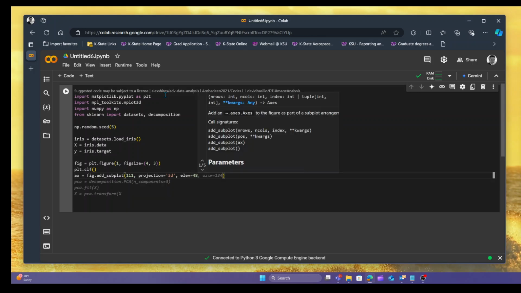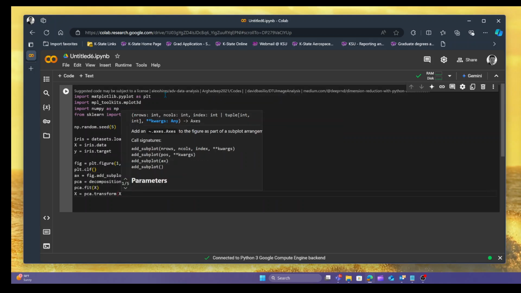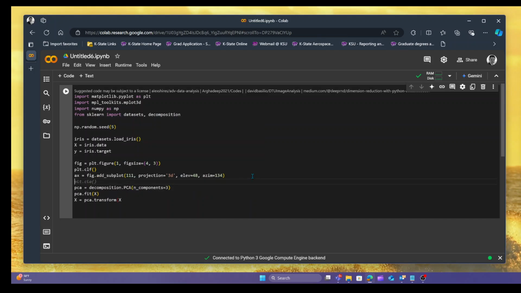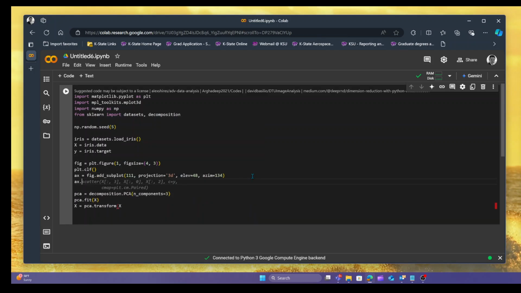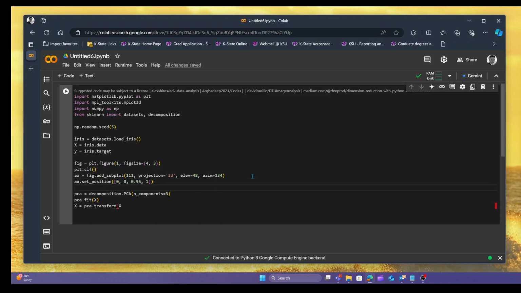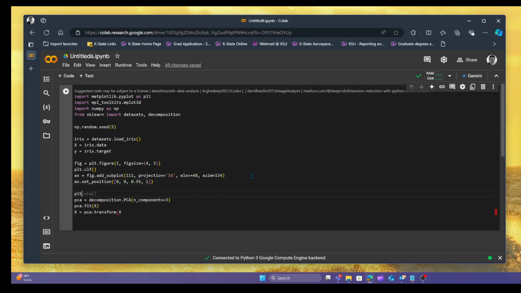Yep, that's right. Azimuth 134. I think that we're good there. Then I'm going to set the axis, set position. Yep, that all looks fine. And then we're going to do a plt.clf.